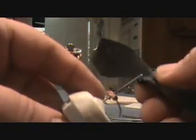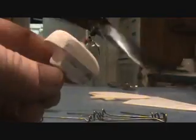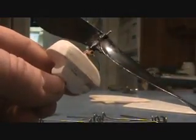Right. What I'm going to do in this case is get rid of the ramp here because it's a little bit longer. The propeller is a little bit thicker than what I wanted. Okay. Now, notice where I've got the end of the prop shaft showing out at the end here.